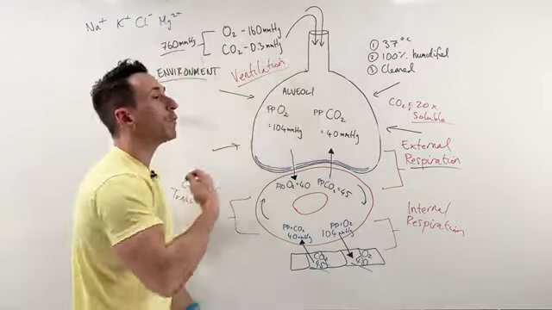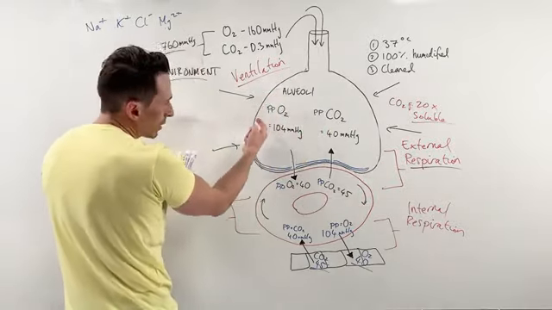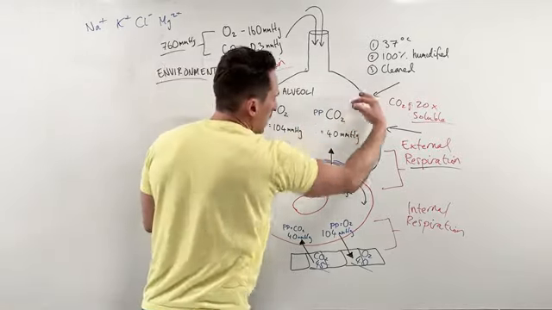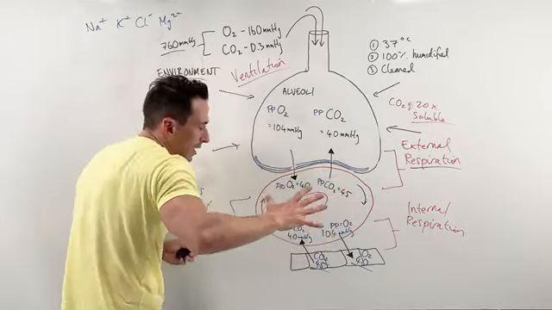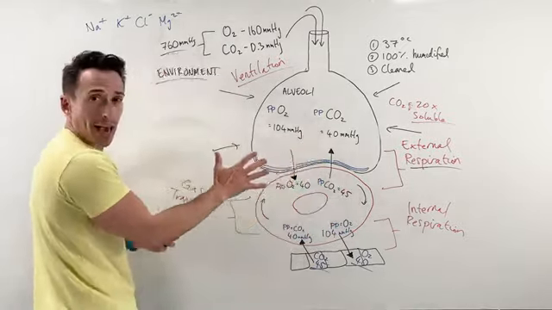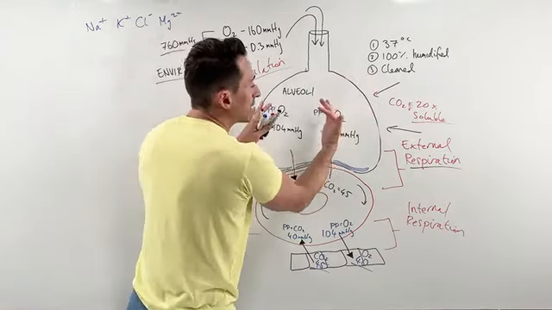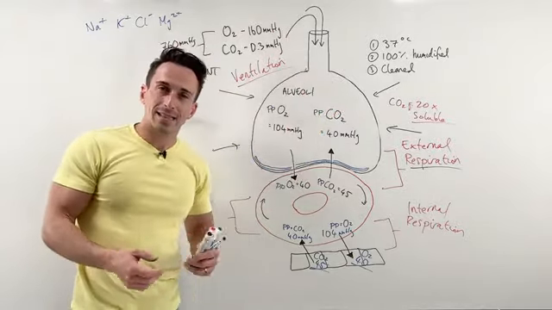But what if you want to forcefully exhale? Well, that's when you start recruiting those internal intercostal muscles, and they pull the rib cage down and in, right? You can contract the abdominal muscles that will be here, and they push it up, and in, right? The abdominal muscles, up and in. Again, further decreasing the volume, increasing the pressure, and gases escape.